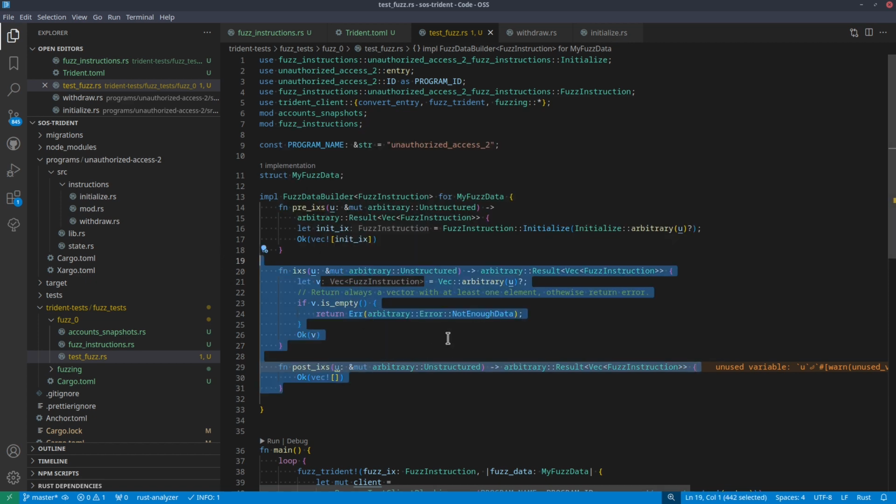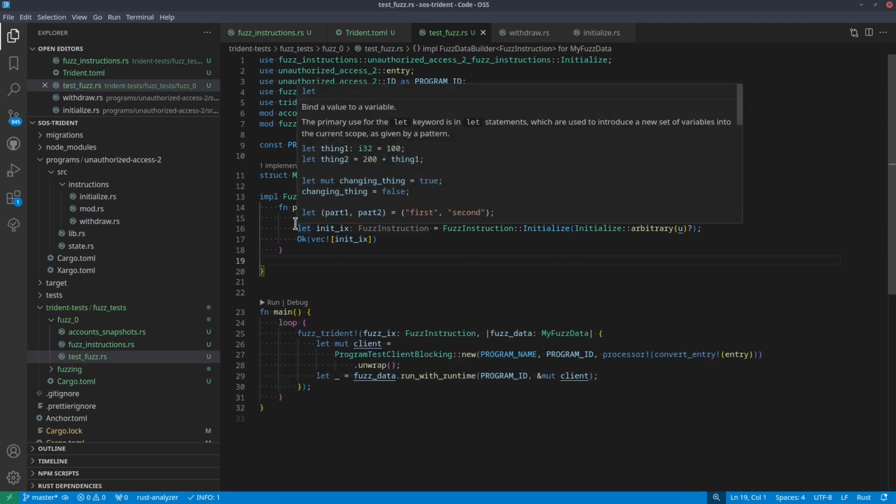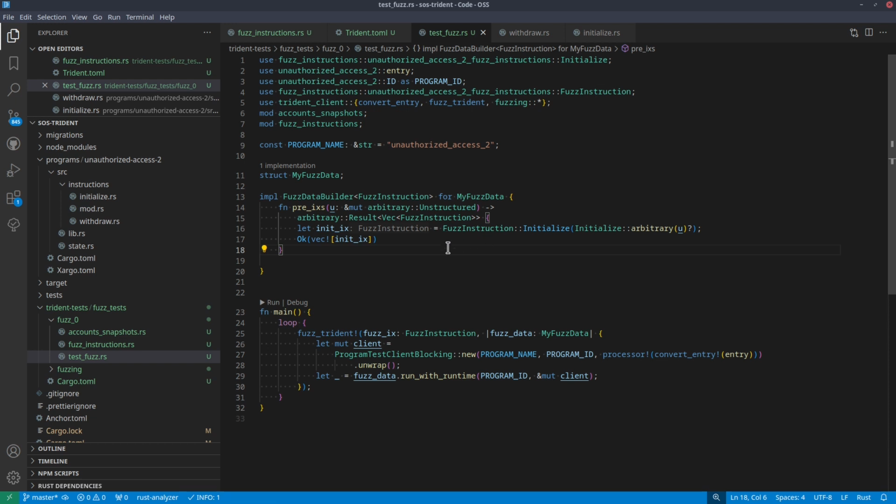But for now, we will only implement the pre-instructions method. That basically now says that when we generate the instruction sequence by the fuzzer, there should be at the beginning all the time the initialize instruction. So that way we will all the time initialize some escrow account.